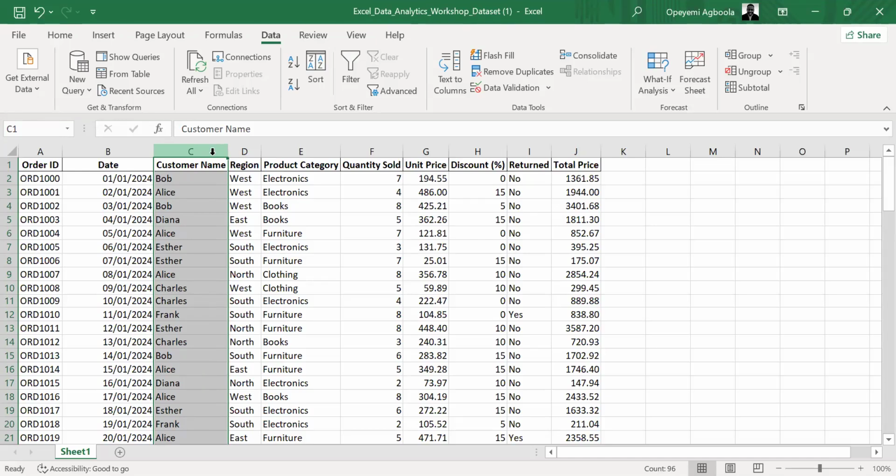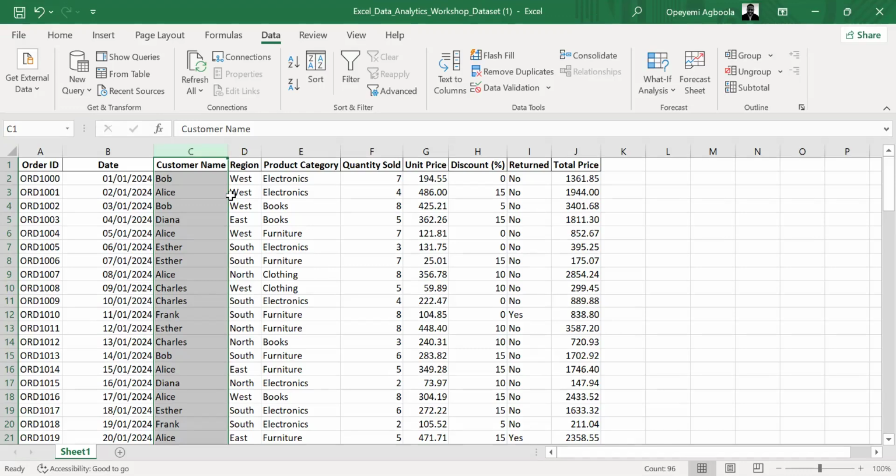Okay, so a customer, as they were placing their order online, is supposed to input their name. Let's assume that the order ID and date will be generated by the software or the app. The customer puts in their name themselves, the region they are in, the product category, and the quantities. But now, with all of these things in the Just Right database, there might be an issue in the process of data entry.